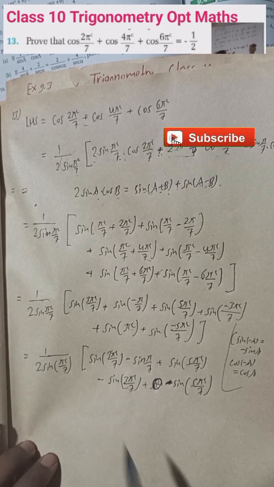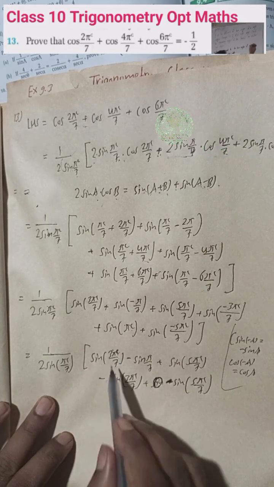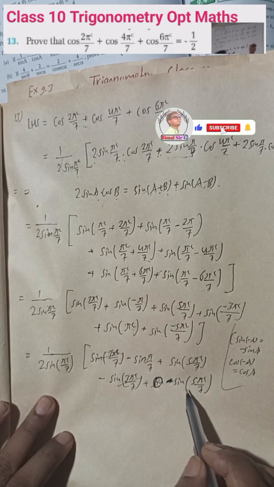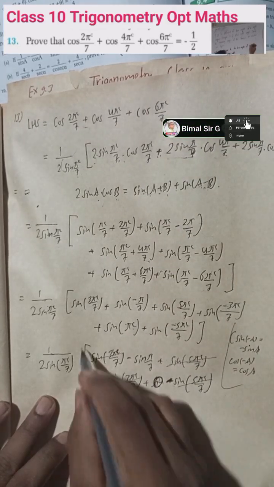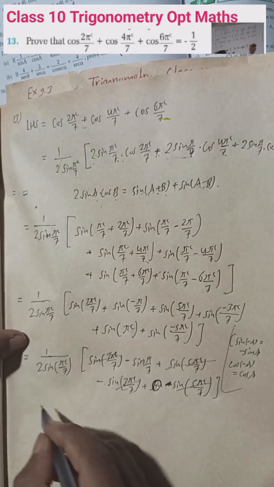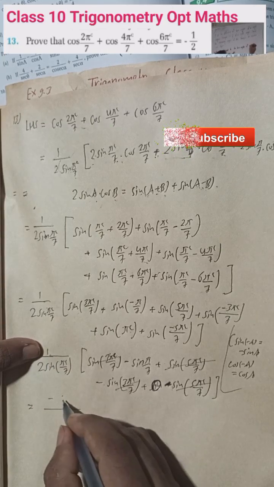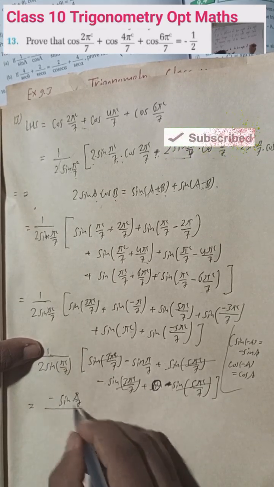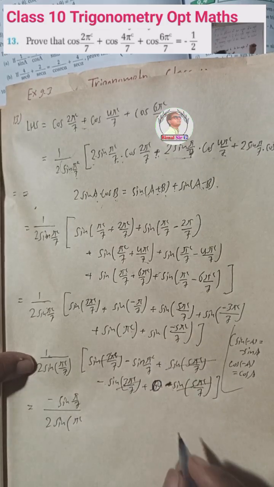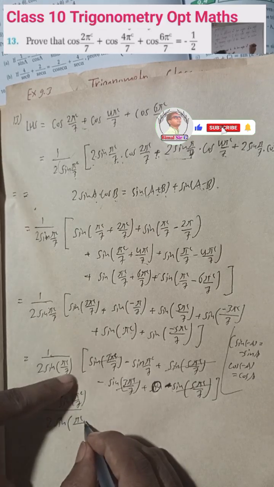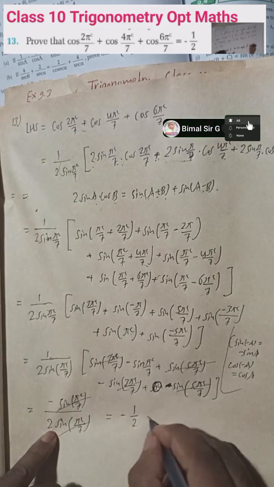Now see there sine 3 pi radian by 7, this is plus, and there is one 3 pi radian by 7, this is minus, okay, so this will be cancelled, and now plus sine 5 pi radian by 7, and this is minus sine 5 pi radian by 7, so both are same, and negative sine, so this will be cancelled, and this bracket was there, okay, so keep this bracket here. Now here is remaining this part only, so we can write this part here minus minus into 1, so this is minus sine pi radian by 7, okay, this side, and this as it is 2 sine pi radian by 7 as it is, so both are same, so we can cancel this. We got here nothing means minus 1 and by this 2, so we got our solutions proved.